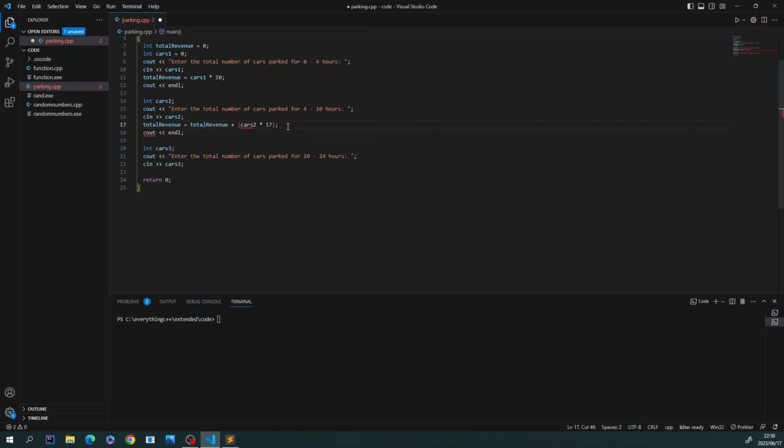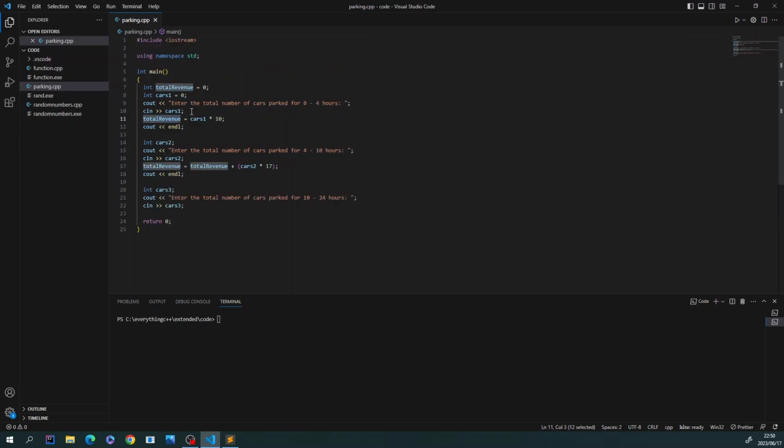And then the amount that we already had here, because at 0 this will start at 0, and then for the first cars that are charged at 10 rand, we will multiply the total number of cars that were parked by 10, and then have that revenue stored in total revenue.